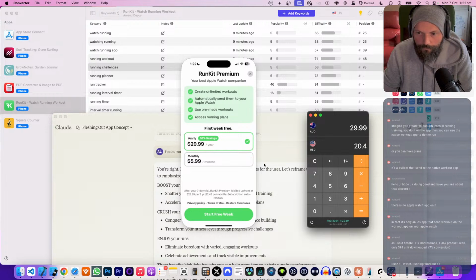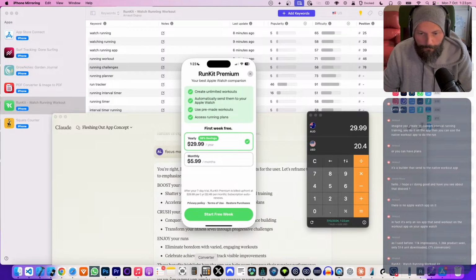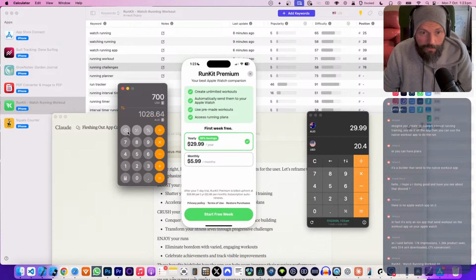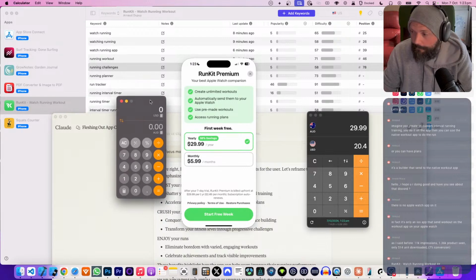So $20 per month per year. Nice clean paywall. Some imagery on there would go a long way. I can do some calculations to determine how much I think you're making from it. 504 unit downloads.